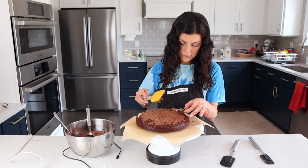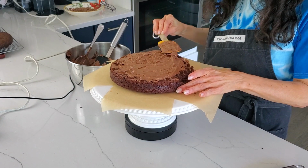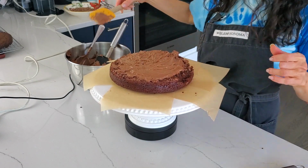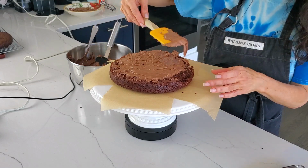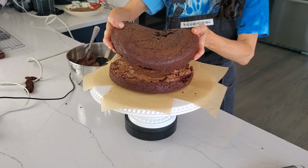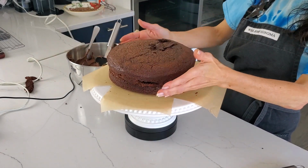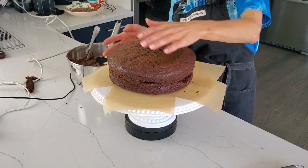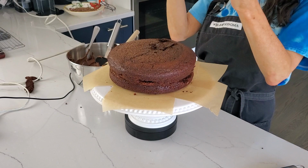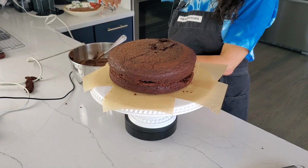A piece came off. This is the inside, so I guess I don't have to spin it, right? That looks good enough. I'm gonna fill that little divot there. I'm gonna go get the other cake. I am slapping it on top. I mean, the sides from the pieces falling off. All right, let's just do the best we can. That's all we could do. Okay, let's plop that on.